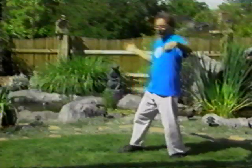Now let's discuss the feet for a moment. The feet are parallel when you start this move, and they remain parallel as you step, like this. And when you step in, the left foot never gets close to the other. It's the basic beginning position. So you kind of reach out with the right foot and just go back to the basic stance. So I'll go clear back to the transition, show you all three, and then we'll go on to the next move. The move came from single whip, and notice how out and relaxed this hand is.